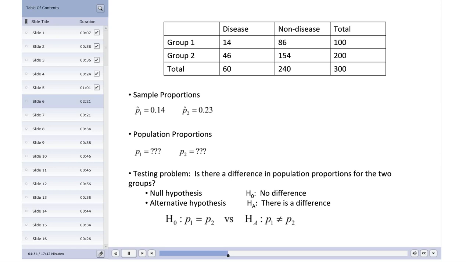And this is a very good example of a statistical testing problem. Our null hypothesis is going to be that there's no difference between the two groups, which would say P1 is equal to P2. And our null hypothesis is represented by H sub 0, or what usually people call H naught. And then our alternative hypothesis says there is a difference, in other words, P1 is not equal to P2, and the alternative hypothesis is usually represented by H sub A. And so to state the hypothesis in one simple statement, you can just say H naught: P1 equals P2 versus HA: P1 not equal to P2.